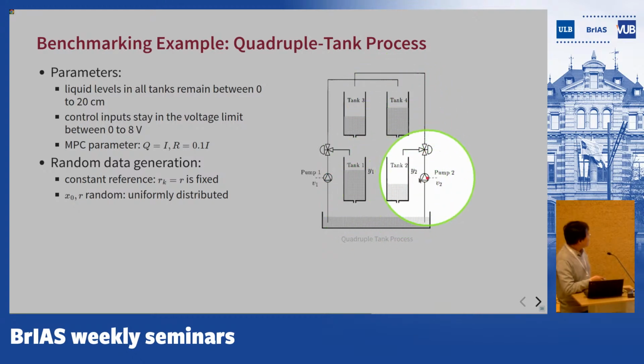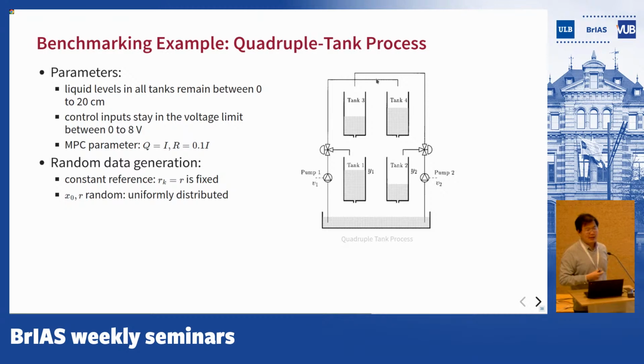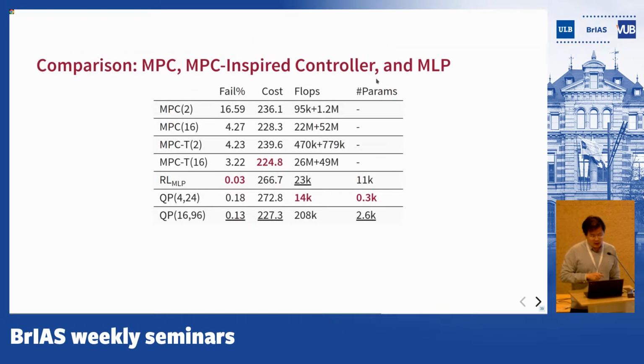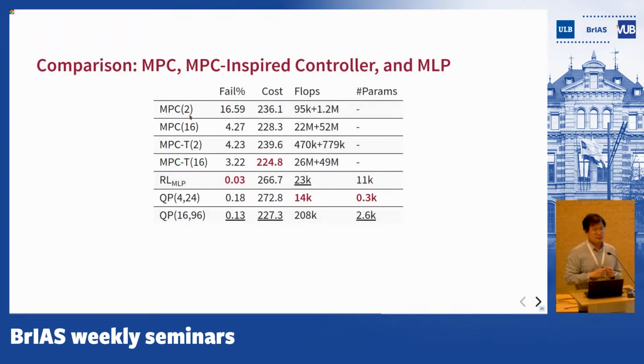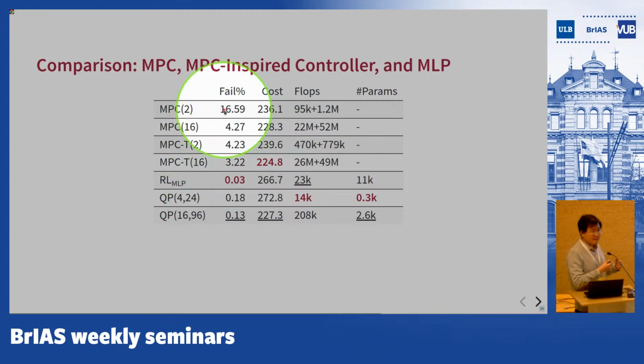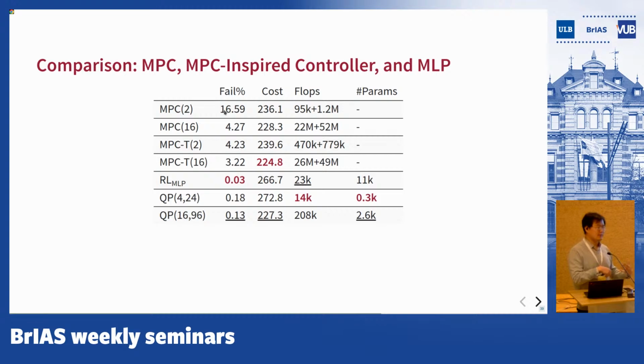So, for example, even if your water level here is okay, maybe in the future, because there is so much water here, this one will be filled, and this one will go above the maximum water level. These are some of the results. This is the classical MPC approach. The 2 and 16 mean the look-ahead horizon: 2 means I look two steps ahead, and 16 means 16 steps ahead. If I have a very short look-ahead horizon, the MPC doesn't do so great because, like we said before, of its short-sightedness, it may fail the constraint. This can be improved by looking further ahead or adding what we call a terminal set constraint.